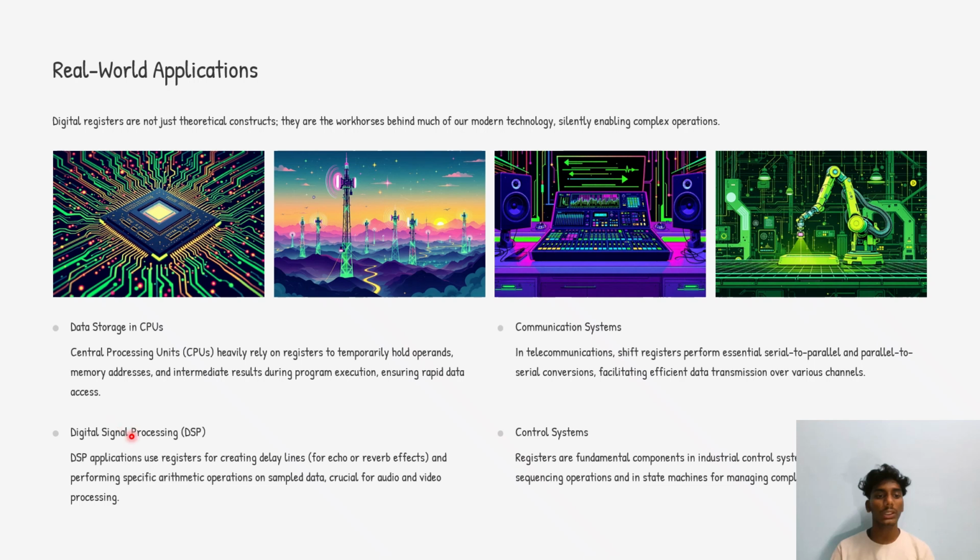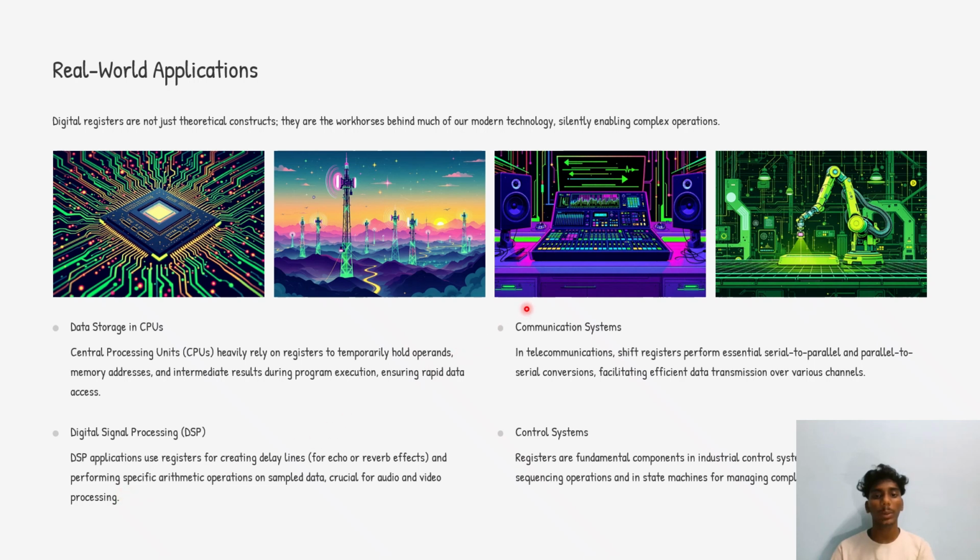And the next one is digital signal processing. Digital signal processing mainly relies on registers because the signal data is stored temporarily in these registers. Digital signal processing applications use registers for delay lines for echo and reverb effects and for performing specific arithmetic operations on sampled data, crucial for audio and video processing.